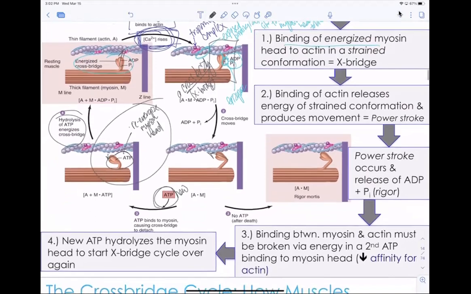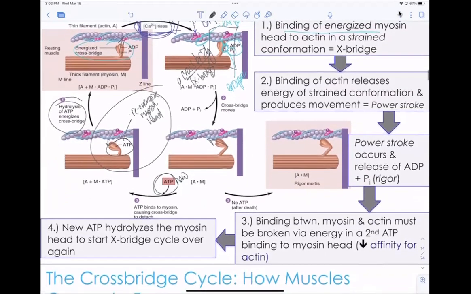And that essentially is what you see in rigor mortis, or rigor. It's where you don't have an additional ATP to release the myosin head, and so it stays attached to the actin strand, and that muscle stays in the same configuration as when the person had passed away or ceased to produce ATP, ceased cellular respiration.